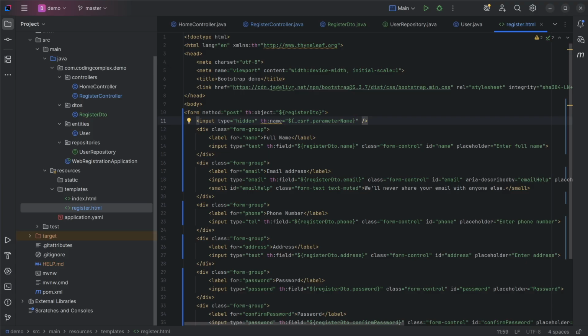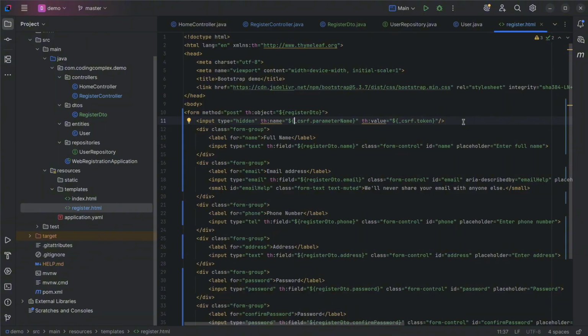Okay, and then we're gonna add a th:value equal to dollar sign again, open up this and underscore csrf.token. And of course, here I need to fix it. All right. Okay.